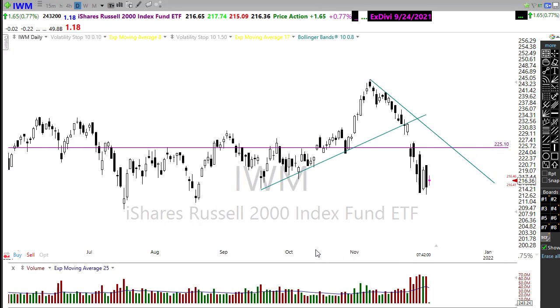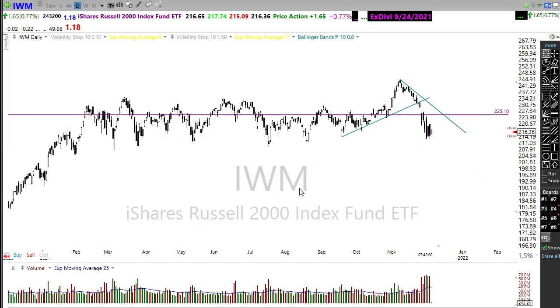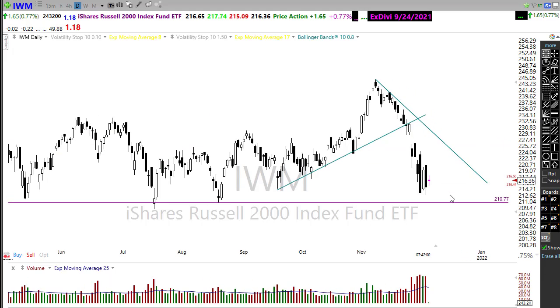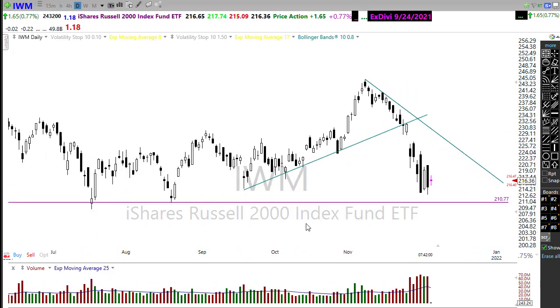Then let's take a look at that poor IWM. The Russell, by golly, Russell is not looking so good here. Now, with a big surge back in the Dow, that may help the Russell, but let's keep in mind that we have a year's worth of price congestion in this chart that we're going to have to deal with. And as we rally back, we've got significant levels of price resistance to think about in the chart. I also want to point out that we came really close to testing this price support level in the chart, but notice we didn't quite make it there. So we cannot rule out the possibility yet that we could still push down into that area here in the Russell. So kind of keep that in mind. I hate to say it, I know nobody wants to hear that we could see some more selling, but I do think that is definitely a possibility.